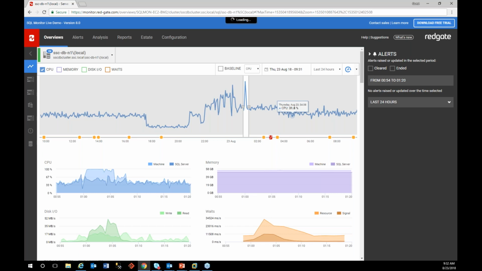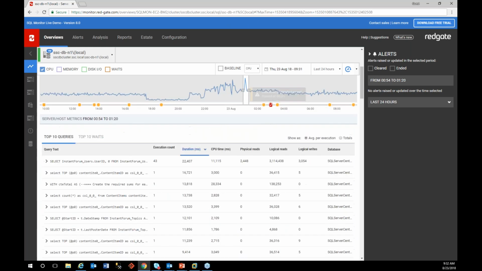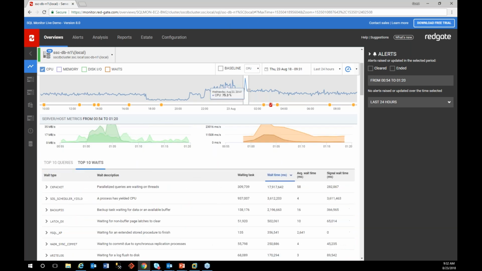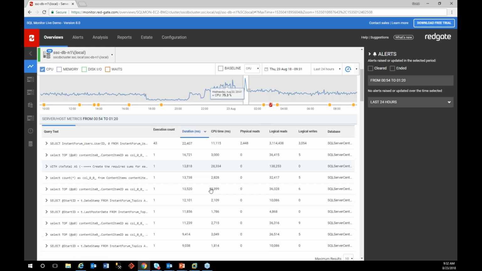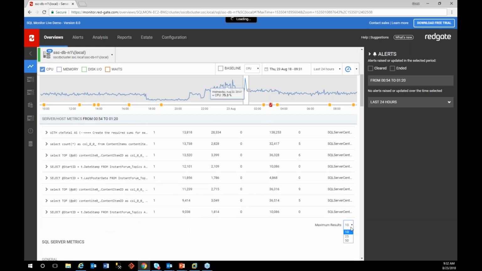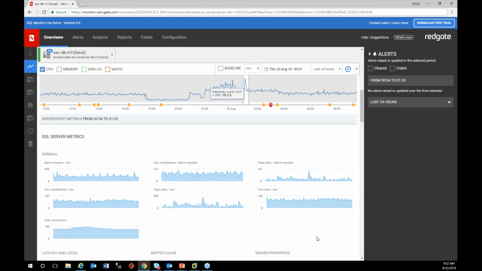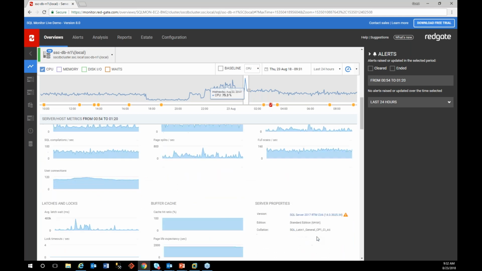As everything starts to populate underneath, now I can begin seeing. As I scroll down, there's just a lot of good information here. Again, all of the queries that we're running here, all of the waits that were impacted because of those queries. We're showing you the top 10, and if the top 10 is not what you're looking for and you want a little bit more, top 25, top 50, you can get that with a simple mouse click. As I scroll down, there are a lot of other metrics, good information for you all to understand what's been going on. Again, all of this is indicative of just this sliver in time.